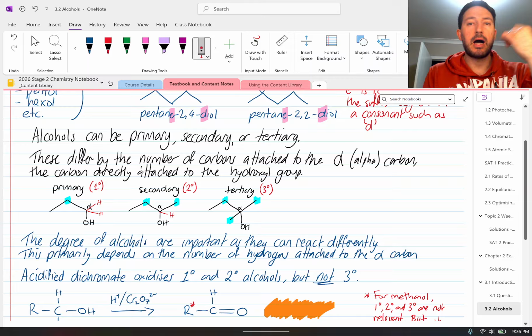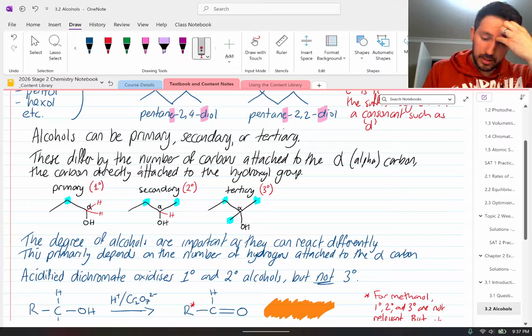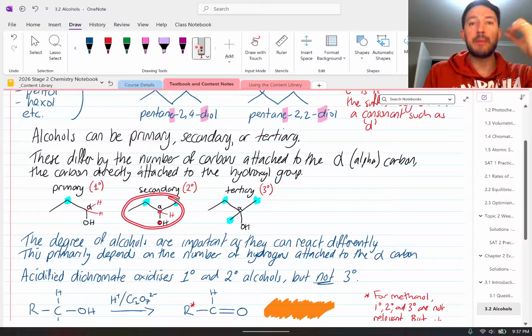It probably seems a bit complicated, but with practice hopefully it'll be a bit clearer. This secondary one here, the OH is directly bonded to this carbon. Now if we look at how many carbons that is directly bonded to, we see one on the right, one on the left. And obviously to make up our four bonds, we've got that bond to the OH that we started with, and an extra hydrogen that is not visible normally in these structures.